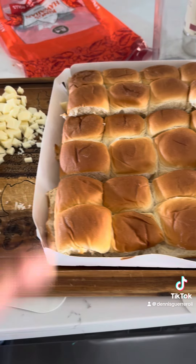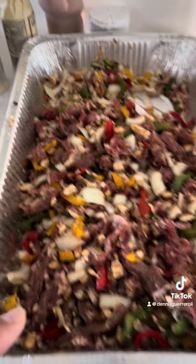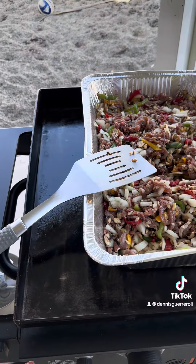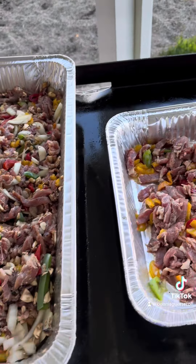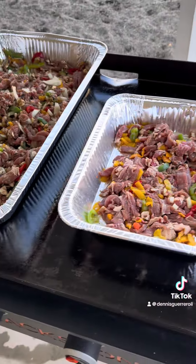Got the bread cut, griddling it, got the cheese I'm going to put on in a little bit. This is the full shebang — this one is for me. Remember, it's griddle season, and as much work as it took to get this griddle set up, I'm cheating by cooking in the pan.